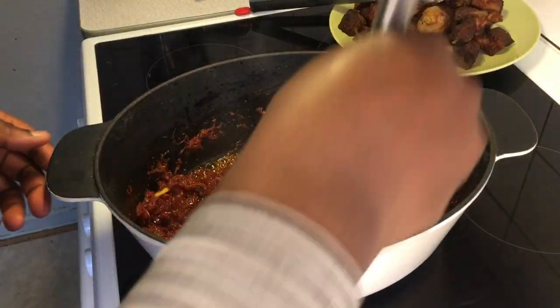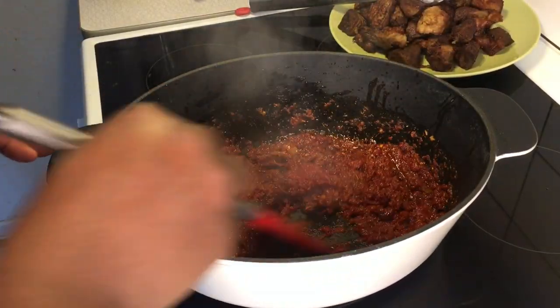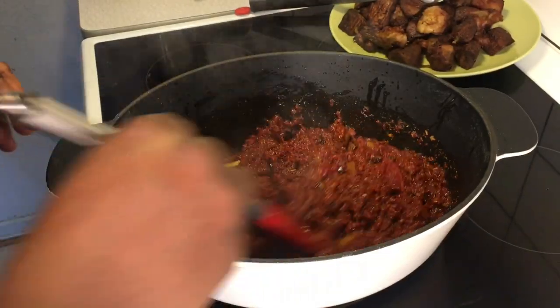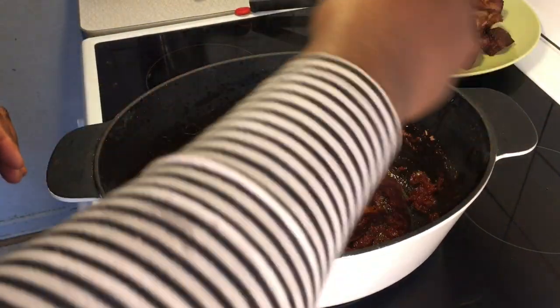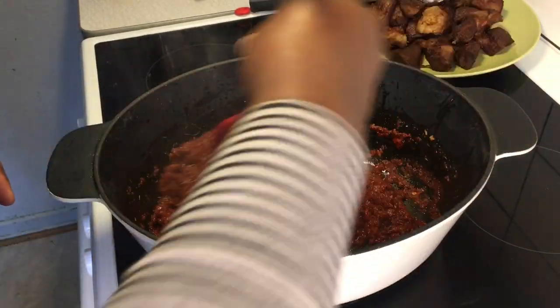Fry this tomato puree in the pot here for 10 good minutes just to eliminate all the sour flavor or the weird flavor of the tomatoes. So please, you'll be stirring this continuously for a good 10 minutes until the appearance of this tomato paste changes. So see you guys in 10 minutes time.